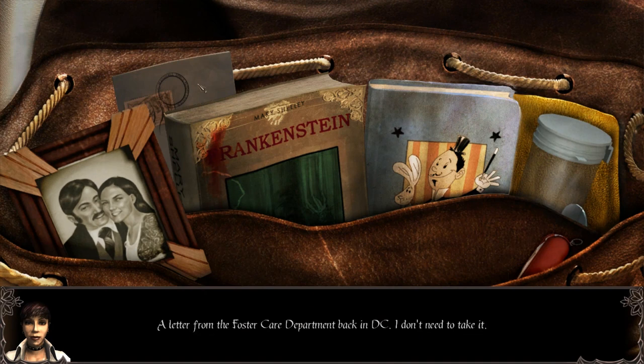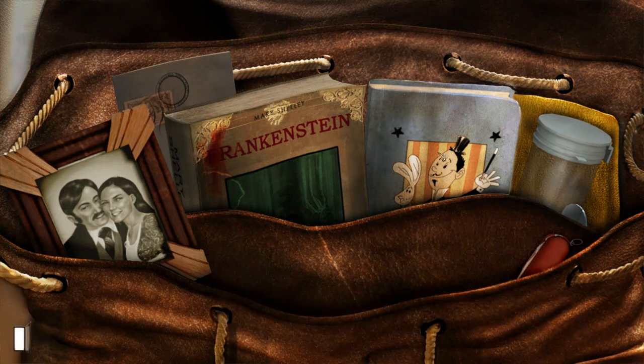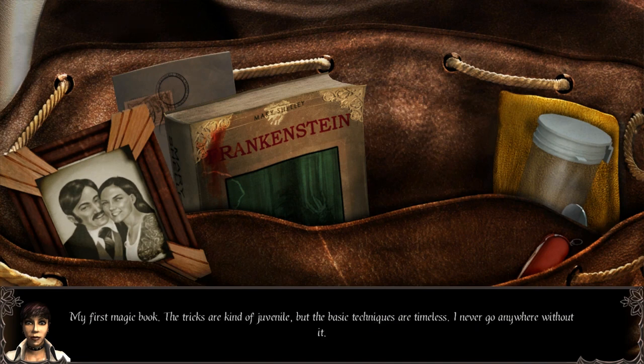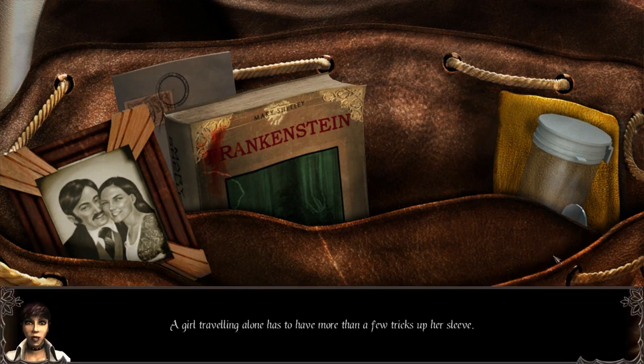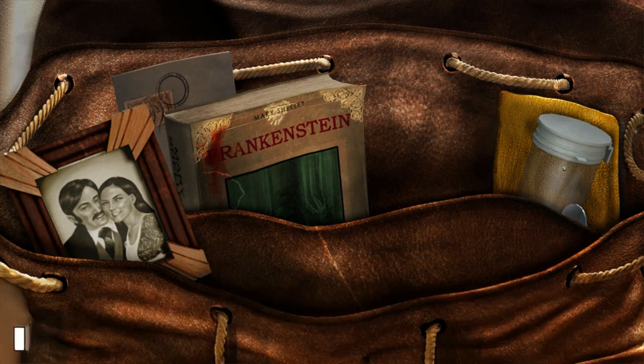Quite interesting. A letter from the foster care department back in D.C. I don't need to take it. Of course, you're American. My first magic book. The tricks are kind of juvenile, but the basic techniques are timeless. I never go anywhere without it. Why have I picked that up but not Frankenstein? I'm confuzzled. A girl traveling alone has to have more than a few tricks up her sleeve.